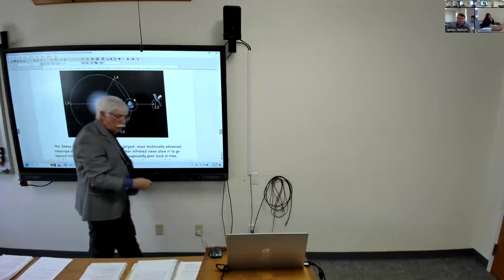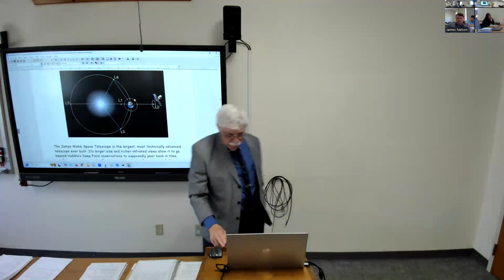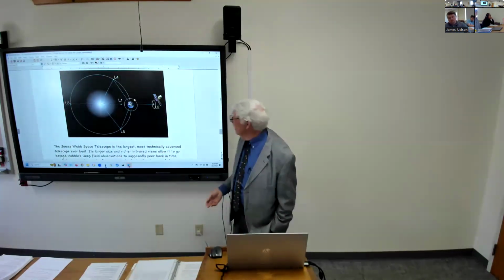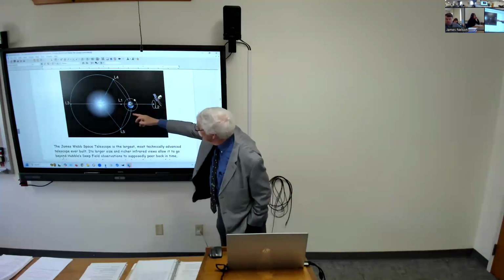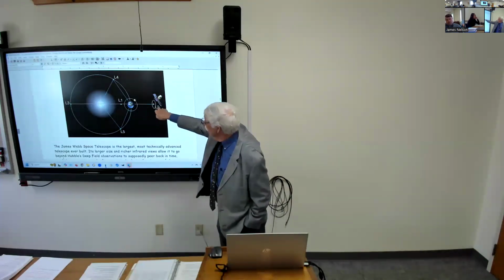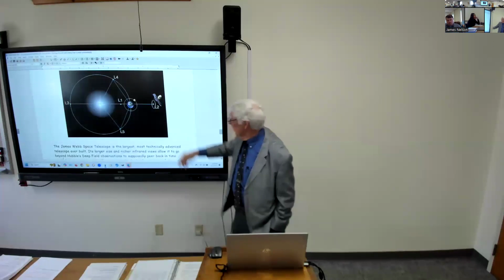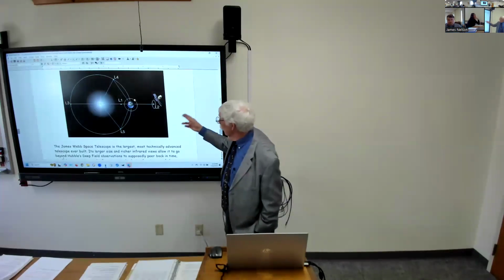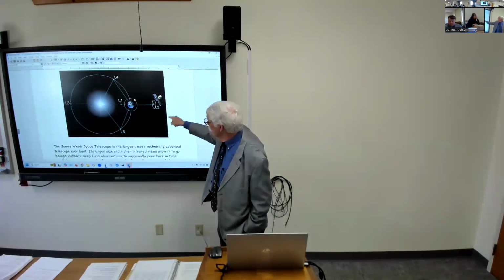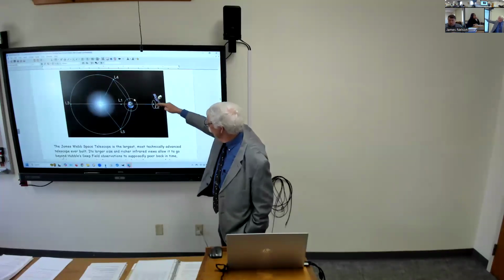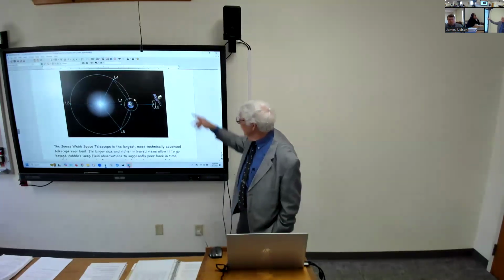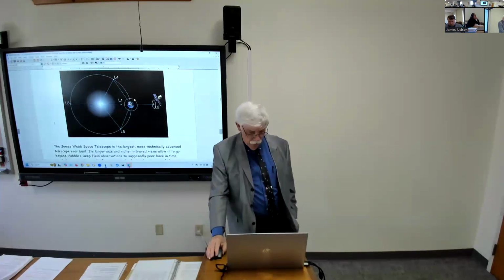And this L2, I'm not going to get into that. I've read about it enough to understand that there are 5 points. Some mathematician figured there were 5 points where something could orbit and be in conjunction with the Earth, and that L2 is one that they set up, and apparently is working.